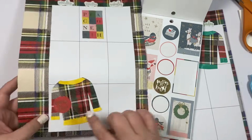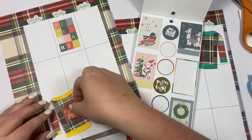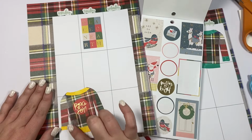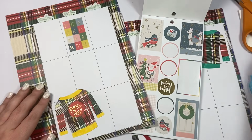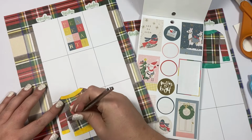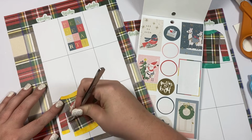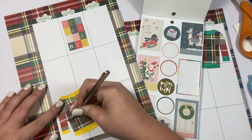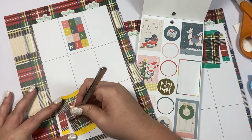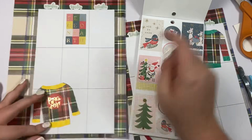And you know what? I honestly could have put it in the middle of the sweater and made it look like the design on the sweater. Look how cute that is. I still have this awful sticky part that turned black, but maybe I can just scratch that off like so. Oh my gosh, I love this idea of putting that.